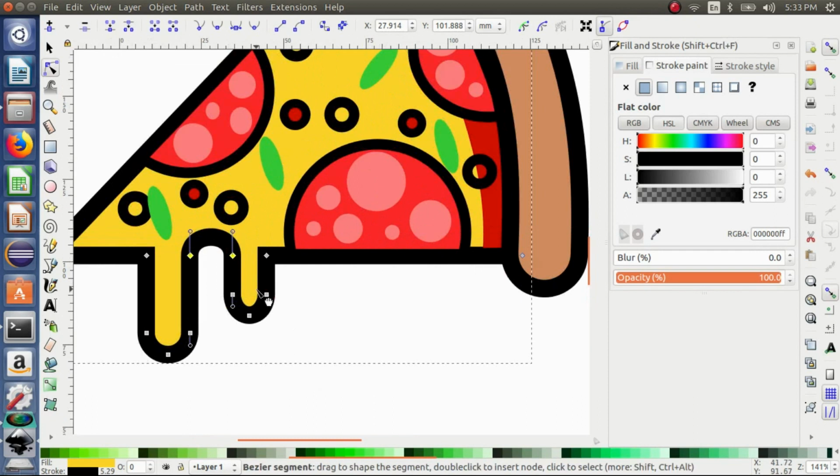Now if you want to reduce this width, you can just select these two nodes, press Ctrl key on the keyboard and just drag them to the left, and drag this handle.